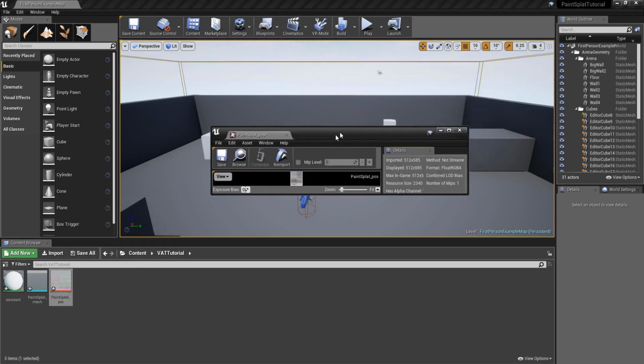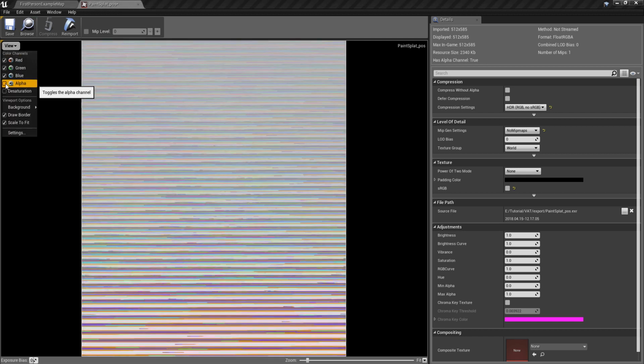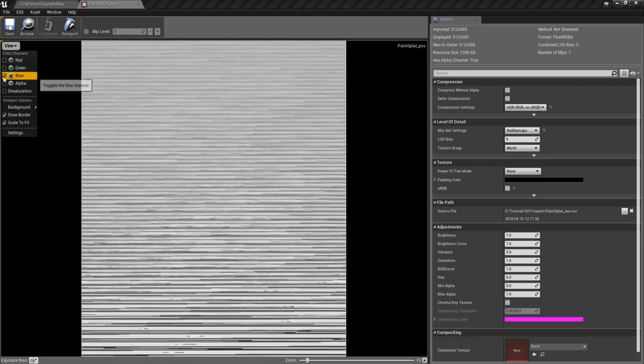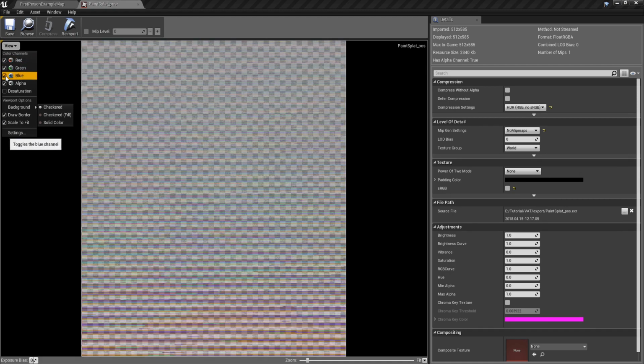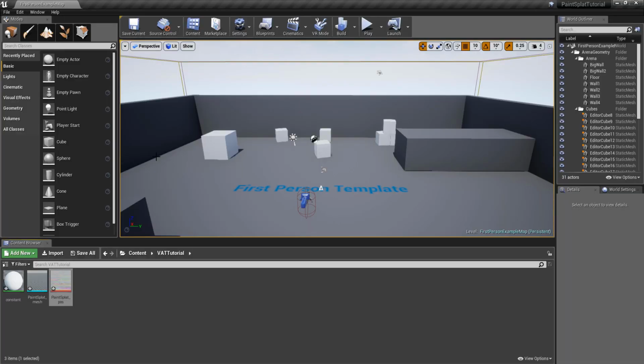So let's first open up the position map, and it's gonna look super broken, but this is actually what it's supposed to look like. If we look at the RGB, we can see that these are just our positions. And if we have a look at the alpha, these are the values that will be used to calculate the normals for our mesh. So don't worry if it looks weird, it's supposed to be. The same thing goes for the mesh.